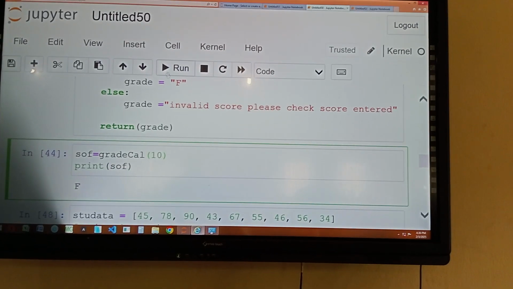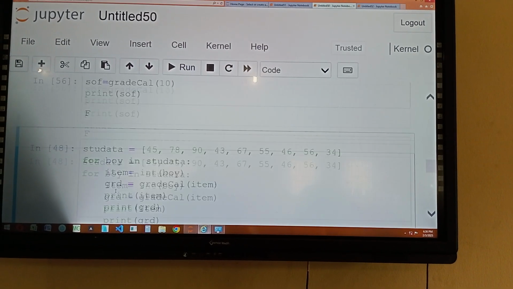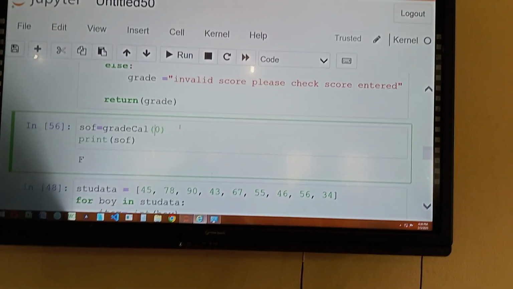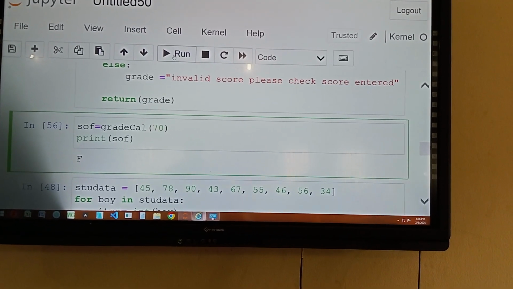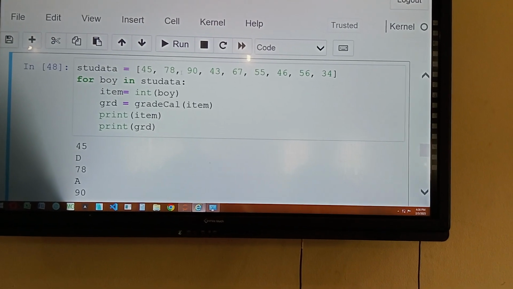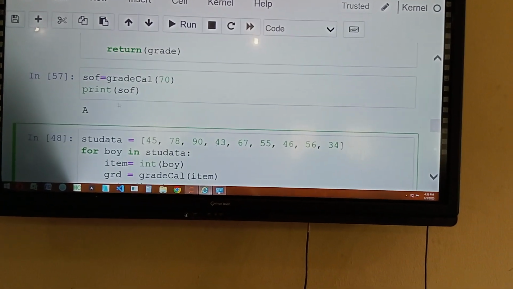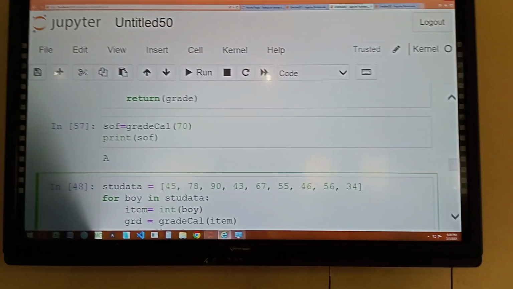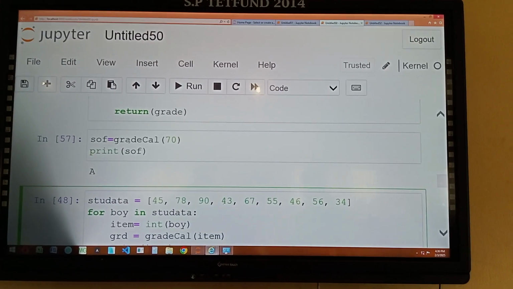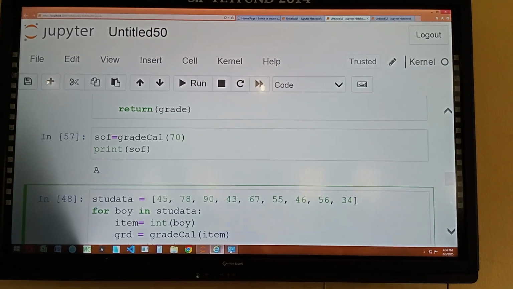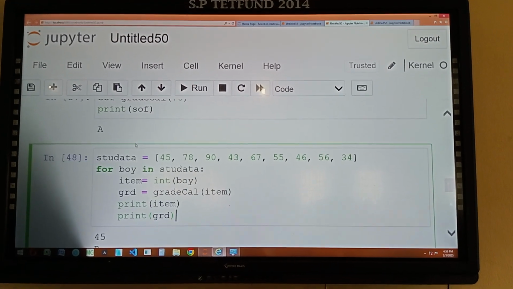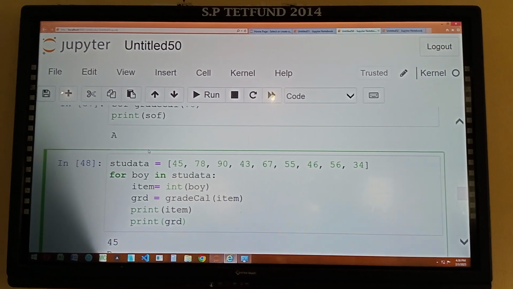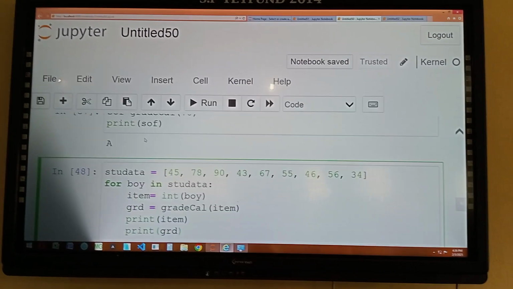We used 10 here. We run it, we get F. If we change this value to, let's say, 70, we run it, we get an A. Whichever value we use, we can use the function we have defined to calculate grade efficiently.